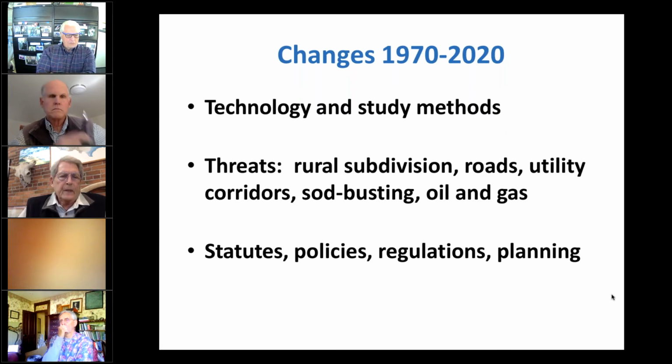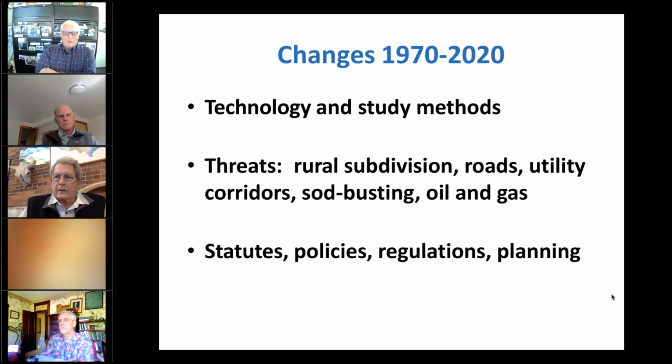The threats of rural subdivision, roads, utility corridors, sod busting for a while was also one, believe it or not, and oil and gas, increased and decreased over that 1970 to 2020 timeline that we're talking about. Over that same time period, so too did statutes, policies, regulations, and planning change.